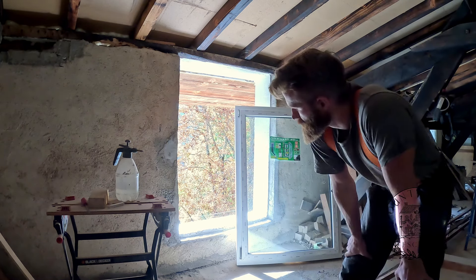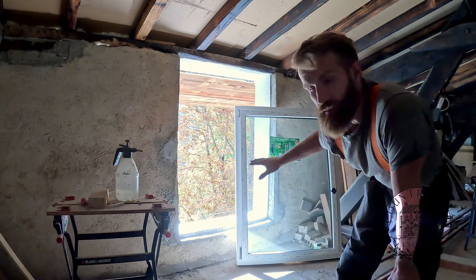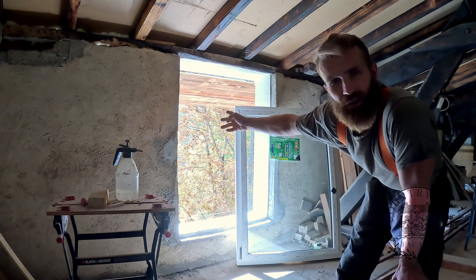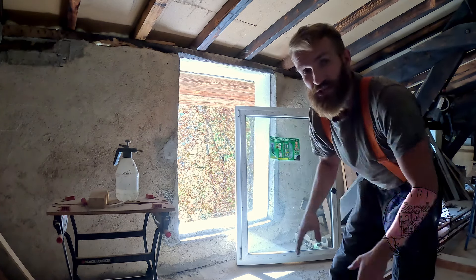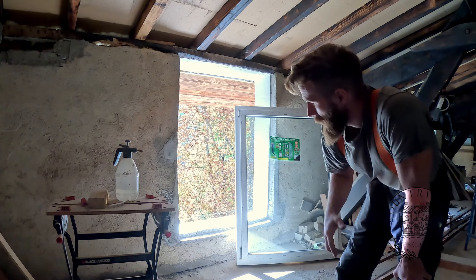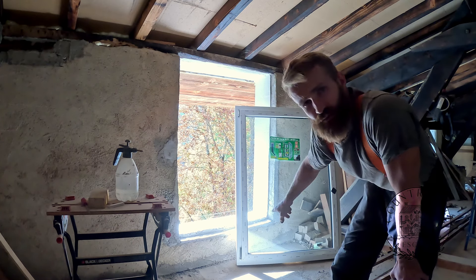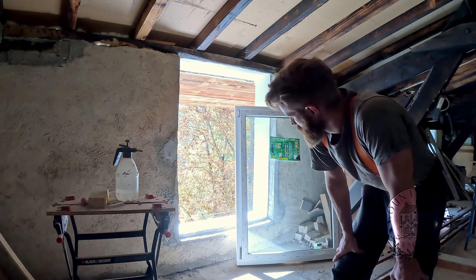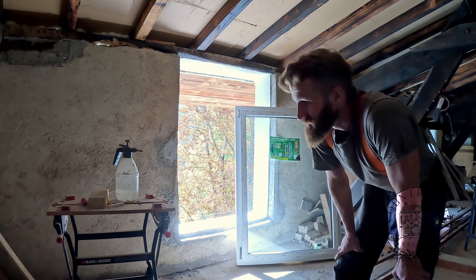It's nothing really tricky about putting a window in. The important part is to get it straight. So depending on the size of the window, in particular the height, one calculates around one to two centimeters of space at each side of the window, so you can be sure to actually set it straight in there. Since the frame is basically screwed into the wall to keep it in place, we have to take the window out. This is actually not such an easy task because this is a pretty heavy window — triple glazed. So let's get it out.